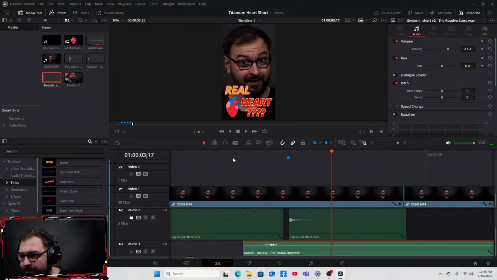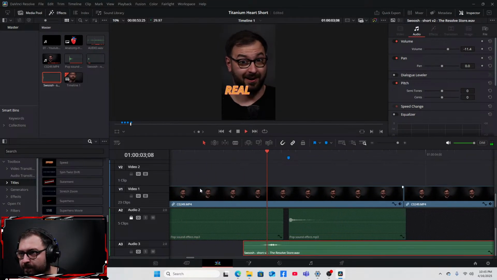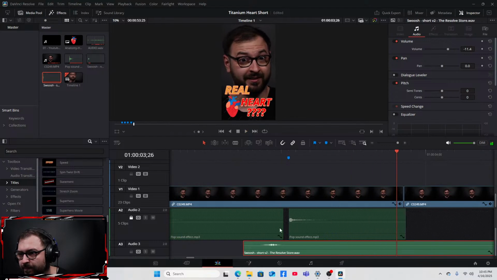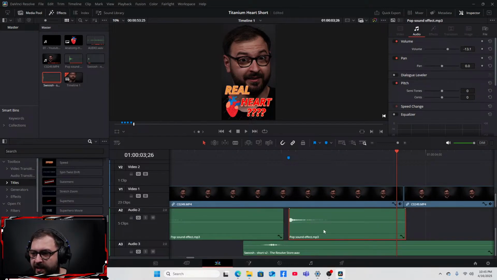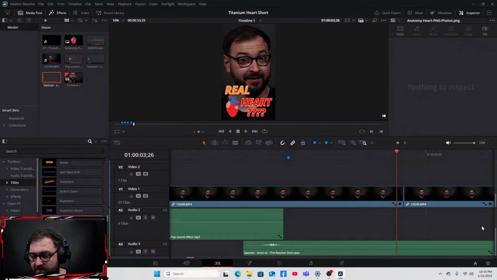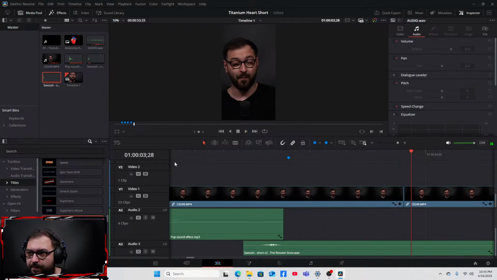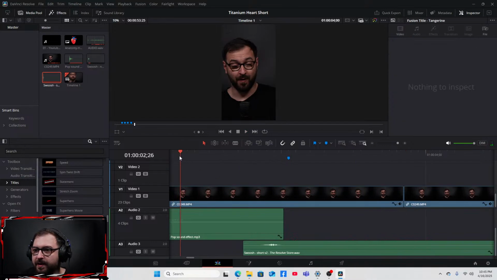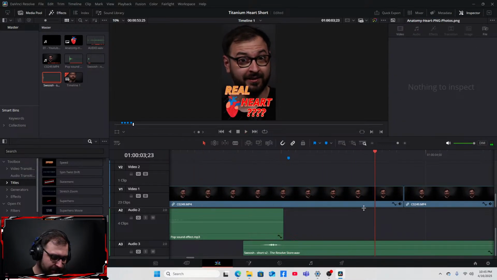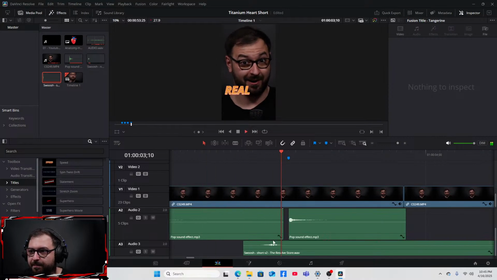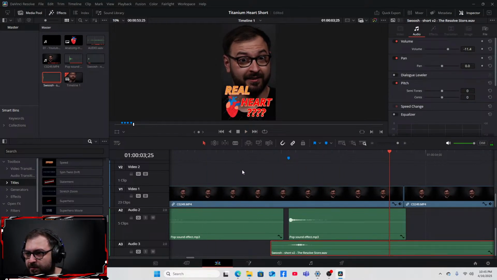Oopsie. Heart. Feel heart. This is where we encounter the first issue. I can simply just delete this. Let's see how it looks without it. Heart. Feel heart. And I'm quite happy with it. Feel heart. Because they're not synchronized and because they're not happening at the same time, sorry about that, it will sound like crap. Heart.